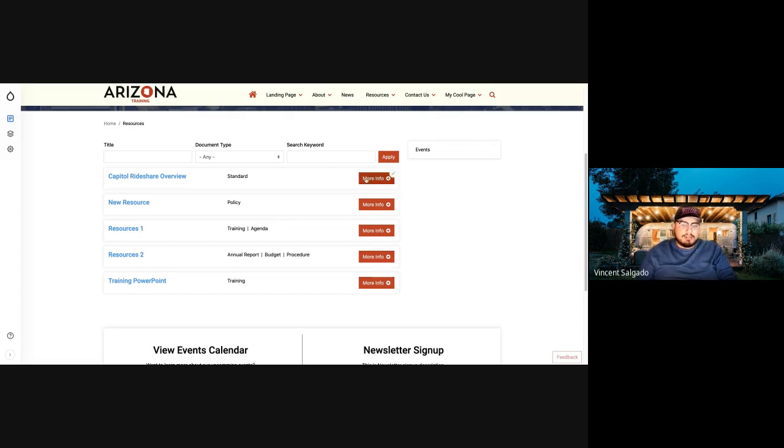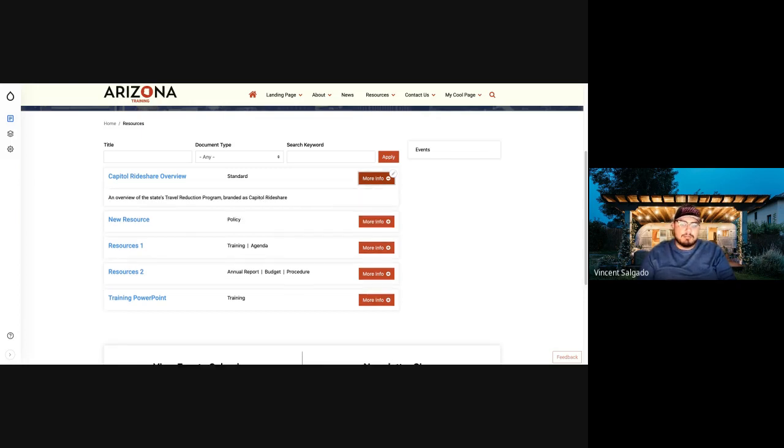The other thing here, if you wanted to add more detail to those resources, regardless of whether they are documents or links, is under more info. If I click on that, it gives more context to exactly what this is, and it allows people to search through that.